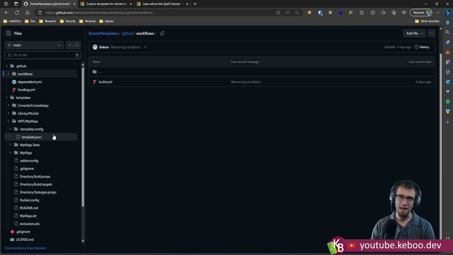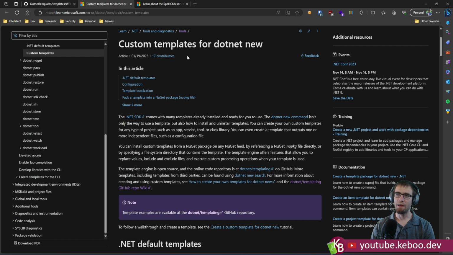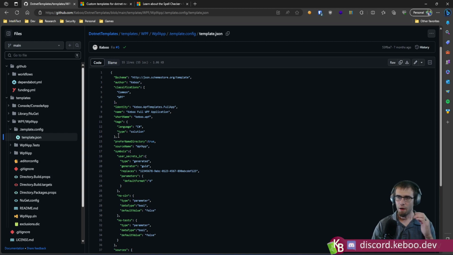And then there's this .template.config with this template.json. The documentation calls it here, and it links out to their GitHub repo with a lot more information as well. But the real important things to go through and do is set up the metadata for the name and description, but then this source name is critical, right? This source name says, okay, this is the thing that I'm going to blind find and replace.